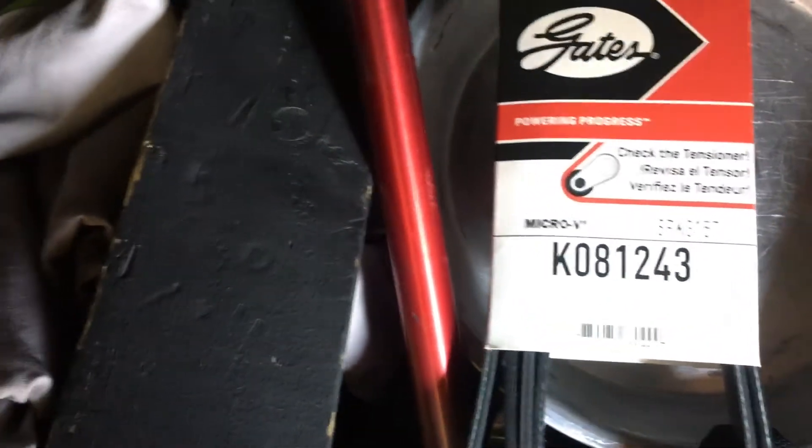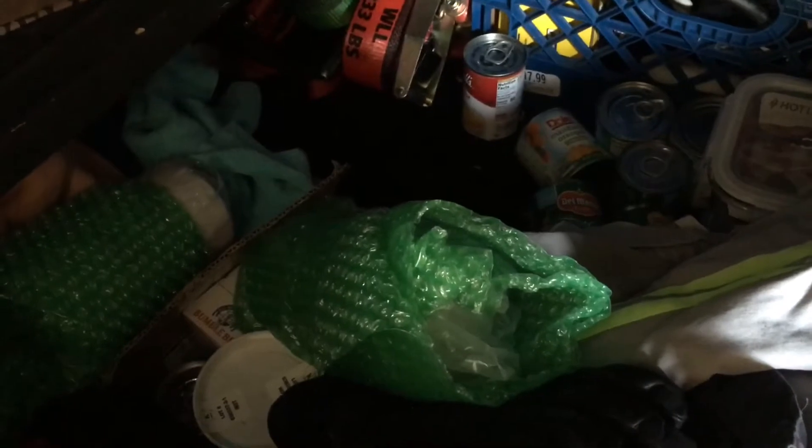There's also a water pump under there. If you have a Dodge, you want to carry a spare water pump. I also got two Fleetguard oil filters right there — I thought I lost them but they were buried back there with the belt. That's what we're doing today. Always carry spares.